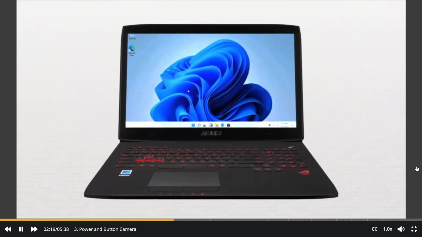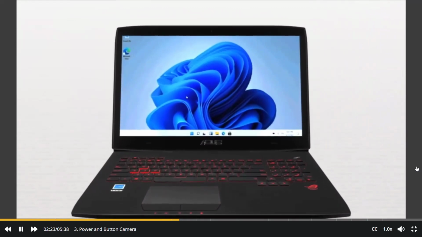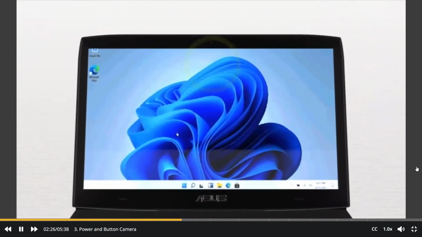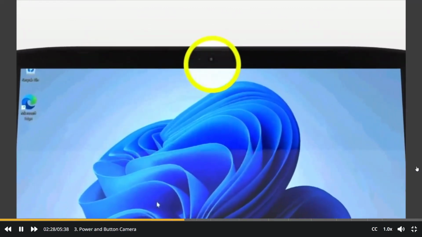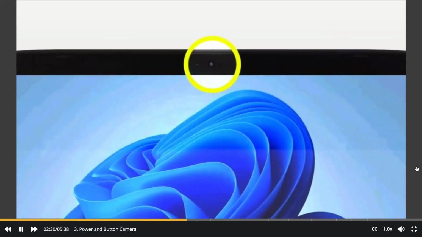Above the keyboard is the power button. Also up here are the notebook speakers. Now, on this particular notebook, there's something above the LCD screen that I want to point out. This round lens up here is an integrated camera. Another thing you might find near the camera is a small round hole. This is usually the notebook's integrated microphone.